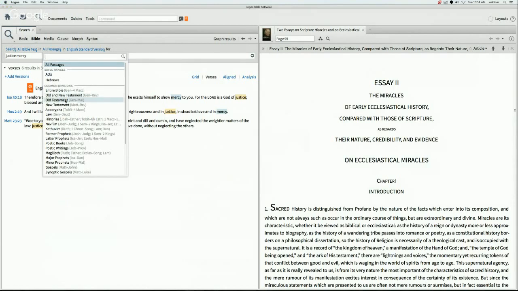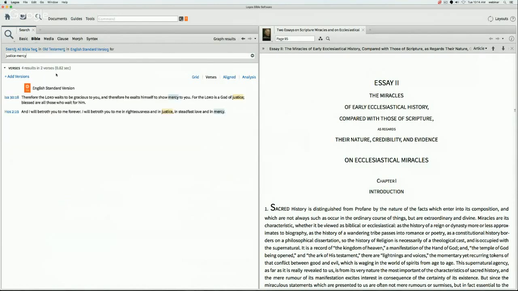Let's just look in the Old Testament. And we find two verses that contain both the words justice and mercy. Now, I'm pretty sure that justice and mercy are discussed in other places in the Old Testament, but they're not showing up here because both of the words don't show up in the same verse.